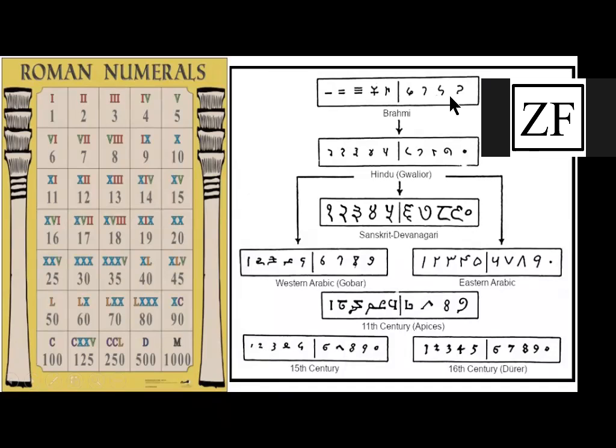The Roman Arabic numerals came from the Brahmi, which went to Hindi. Now, those don't look at all similar, although there's 1 stroke, there's 2 strokes, there's 3 strokes, and there's 4 lines in there, whatever. That looks a little bit like a 6 and a 7, not much over there. The Hindis came up with a 0, by the way, and I think some of the first people, if I remember right, were the Mayans that came up with a 0. Ancient Hebrews did not have a 0. They had no idea what 0 was. I mean, I guess I can't say that. They had no way to write the number 0 though.